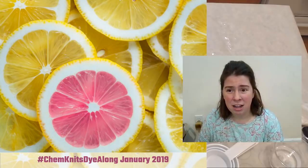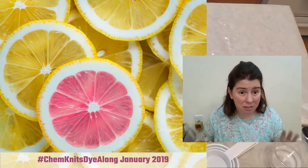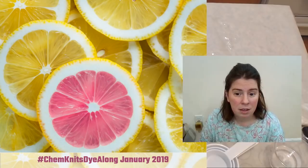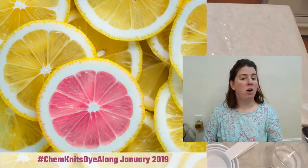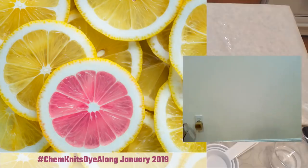Oh, I've checked the weather channel, but I've heard rumblings of a big storm. I need to go reduce the heat. Pardon me. Whoa. All right, so far I'm still seeing white. That's good, but I think my steam pot may have been a little vigorous. At least we know it's not going to go dry.